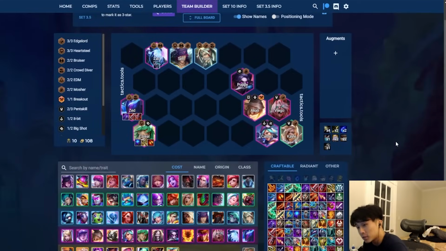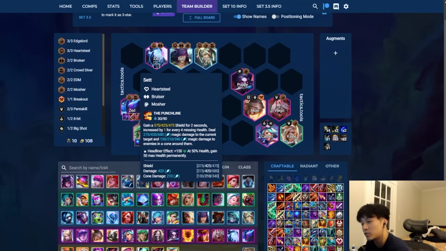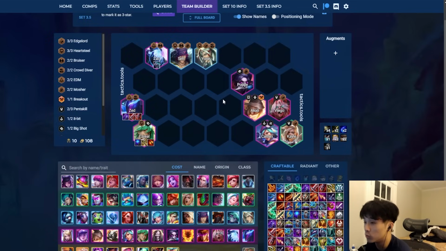Okay, so for this team builder, I'm going to go over some stuff that you can be looking for on your roll down when you know that you're more than likely going to miss. For example, say there are a bunch of people in your lobby that already have Zed and Ezreal, which is obviously the more standard way to play the Heartsteel line. What units can you look for as potential backups and how would the itemization work? I put Poppy here as one example.